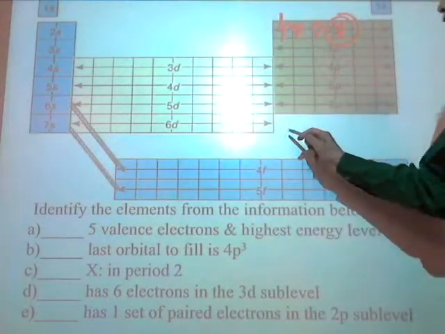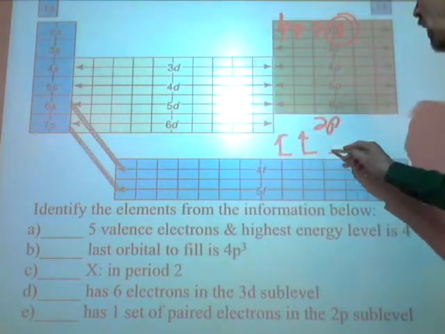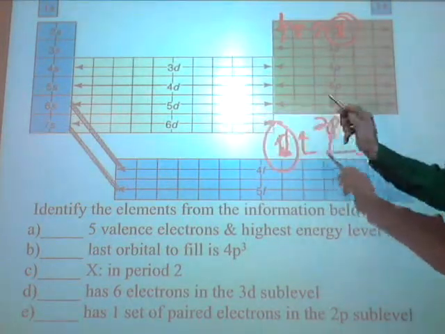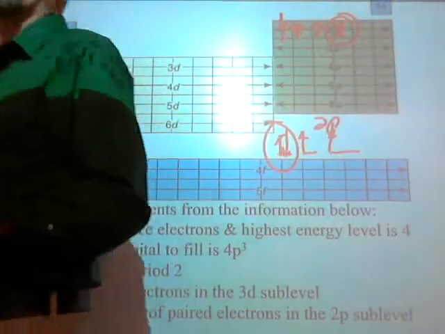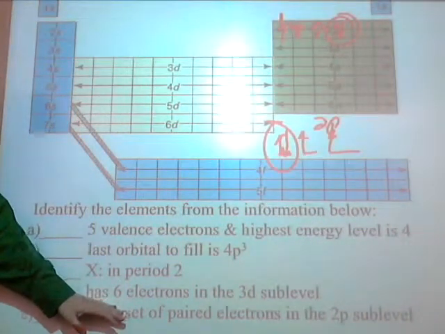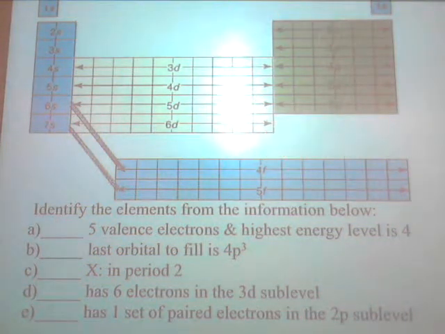Oxygen. In other words, if I were to write out oxygen, the 2p for oxygen would look like this. They go in one at a time according to Hund's rule, then they come back and pair up. Now he's only got 1 paired. Okay? Those are the kind of questions on that 3rd page of your packet. They're asking questions like this. They're tough. A lot of people get them wrong.